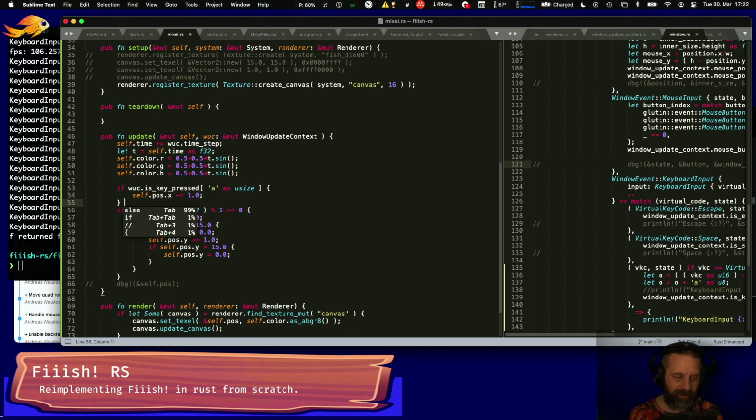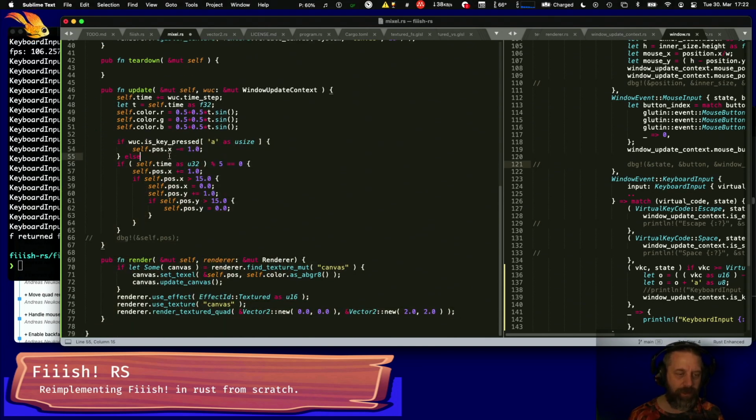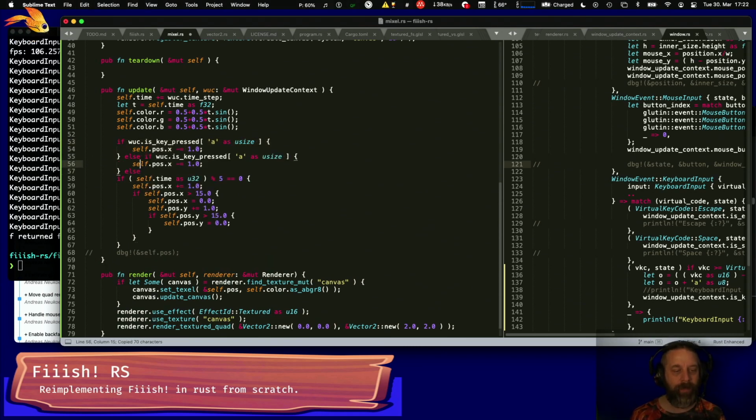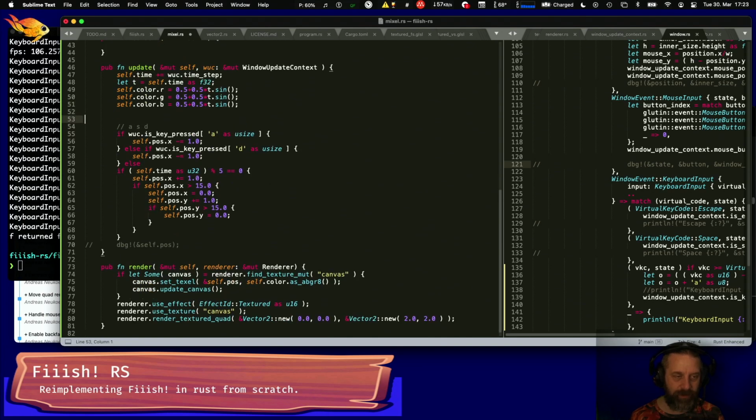And then we have else, and then we do the same. The keyboard just annoyed the hell out of me. So if we go right, I just used standard ASD for movement. I mean, every gamer knows this, right?